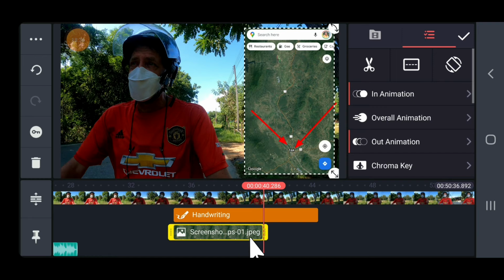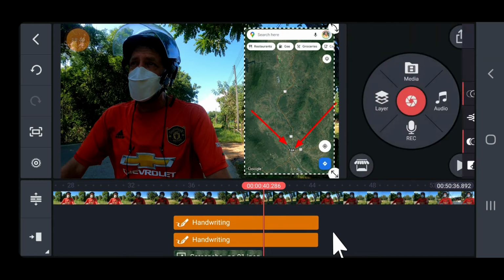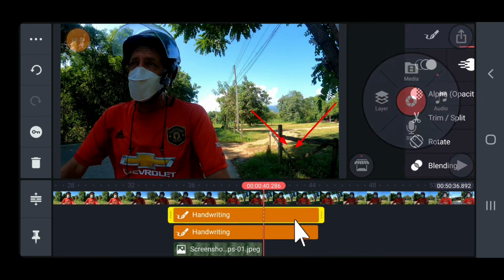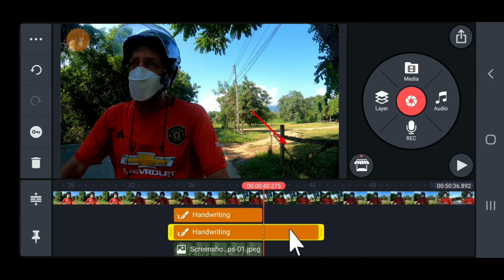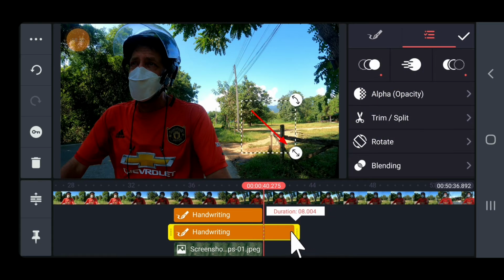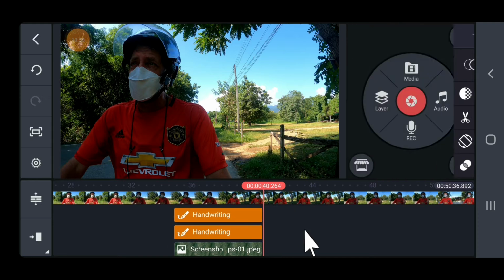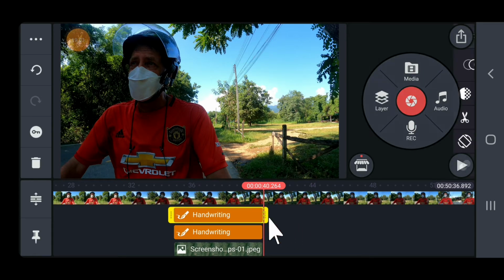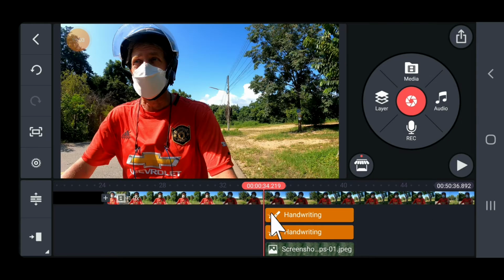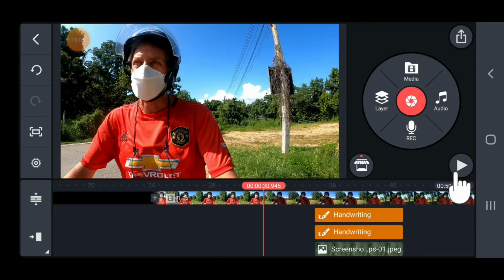And then I select the map. Now my playhead is there. And now, if I select this, I can drag the handle back until it snaps into position. Boom. Now I do the same with this one. Pull it back until it snaps. Right there. So now all three end at the exact same spot, and they begin at the exact same spot.